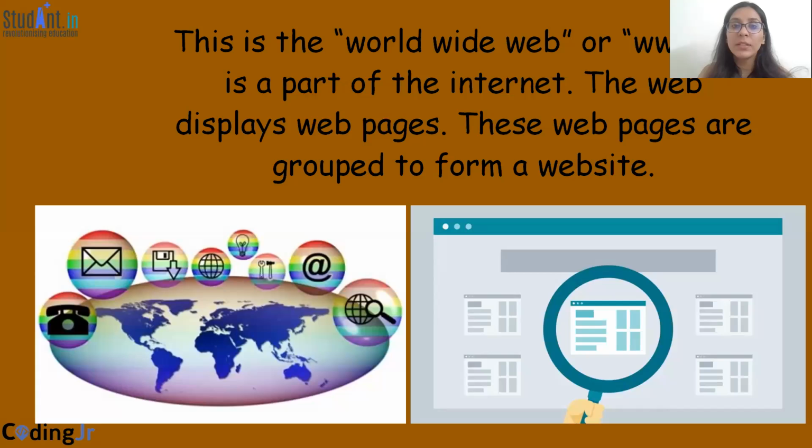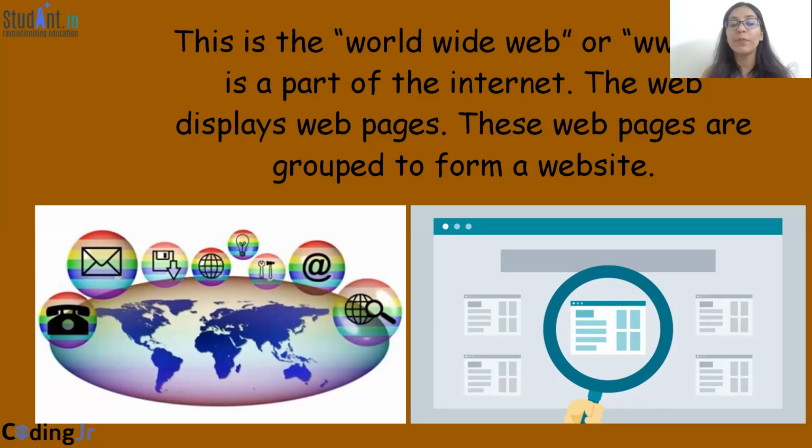Okay. The next slide is called World Wide Web. World Wide Web or WWW is basically a collection of billions of web pages that can be viewed with the help of a web browser. Don't worry, the terms such as web browser, you will get everything before this presentation ends. World Wide Web is not the internet. It is a part of the internet.